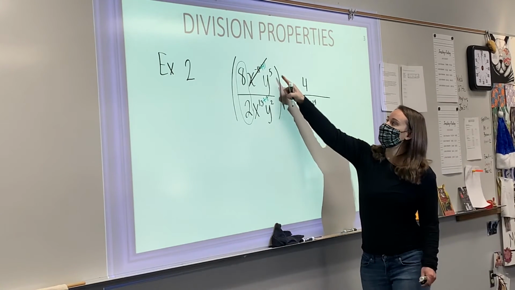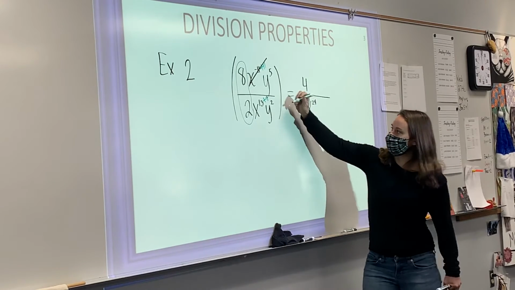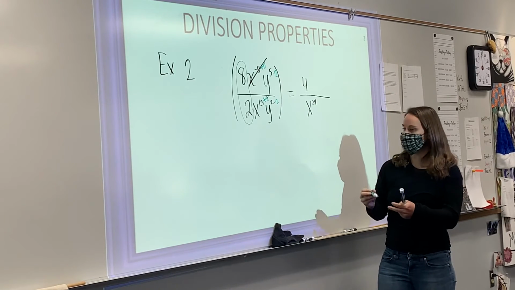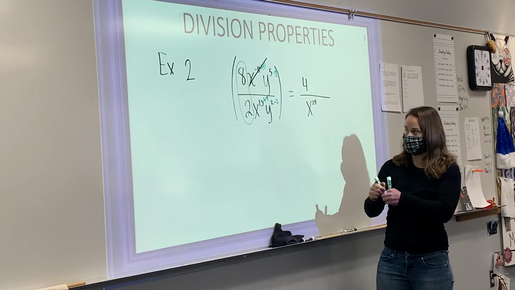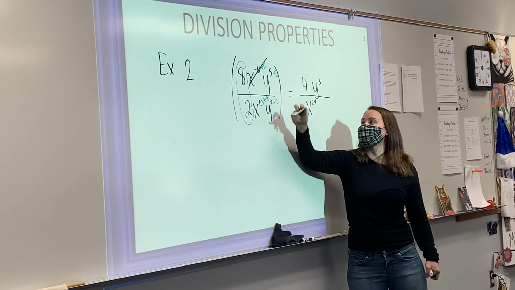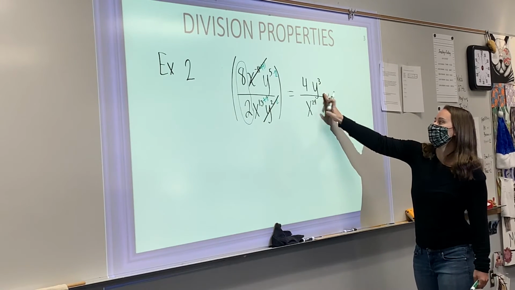All right, now here, do I want a minus 5 or minus 2? Yep, so I'm gonna minus the 2 here, minus 2 here. So here I'm gonna get a y cubed, because 5 minus 2 is 3, and then this one is gonna cancel. And I am done.